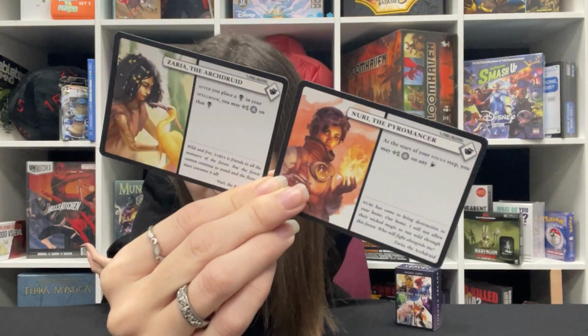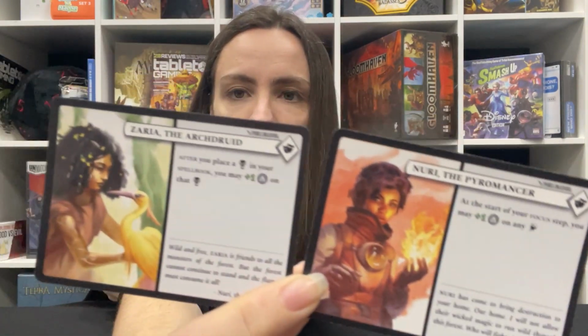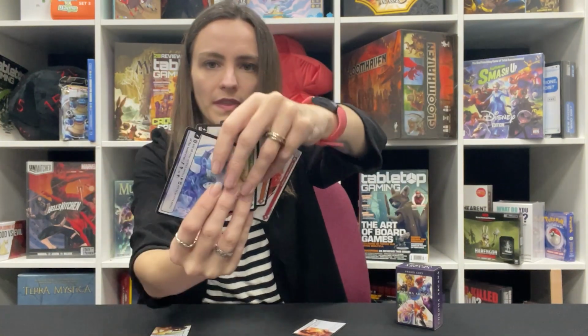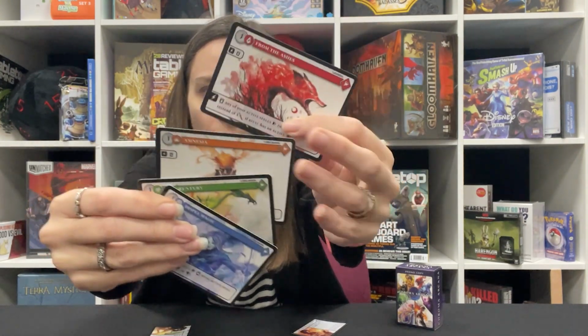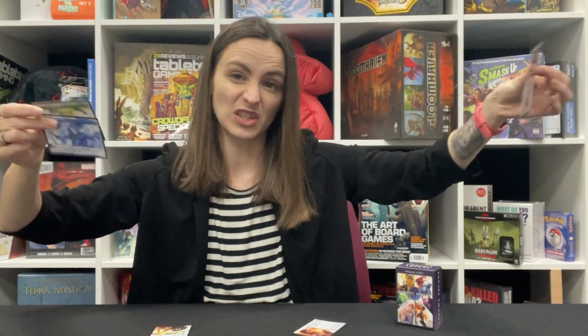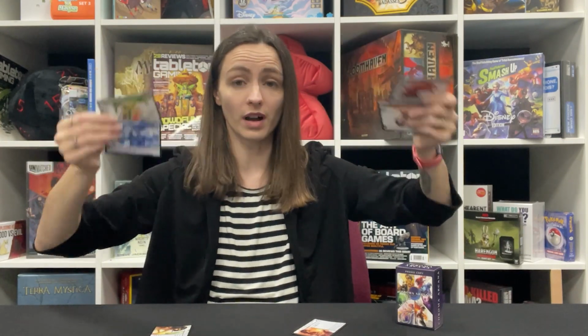In the sample ones that we have, you would be playing as these two characters. So we have Azaria, who's the Archdruid, and Nuri, the Pyromancer, as your attacking and defending characters. Now, you would have one of these on either team, and with those, you would then have one of these. These are what I would best describe in colloquial terms as your default spells. These are spells that you already know and that you can call upon whenever you need to. So they stay in your play area the entire time. They don't move separately into your spellbook, because that's what your other ones do.